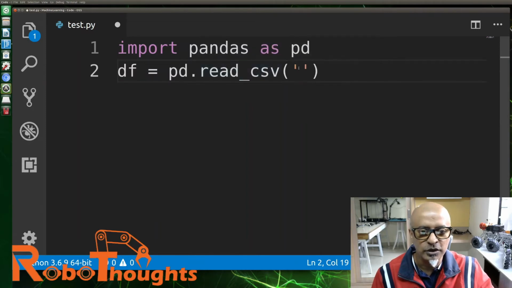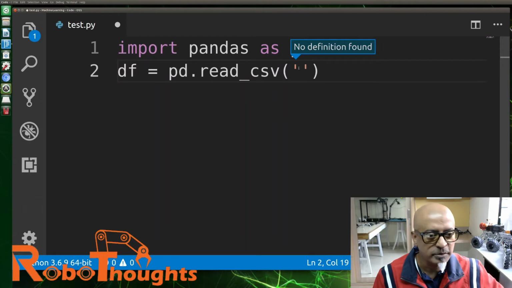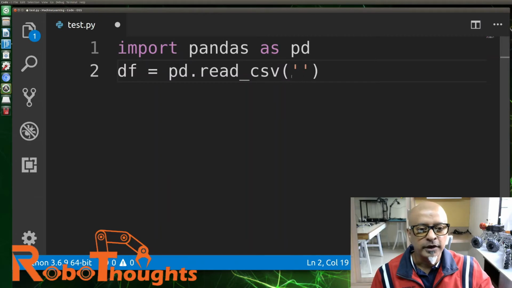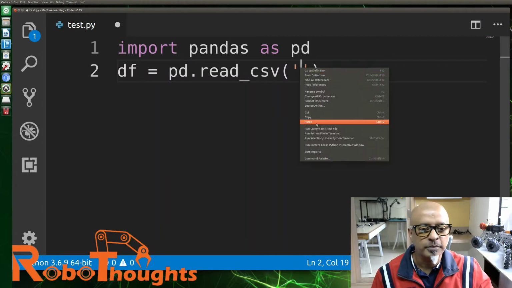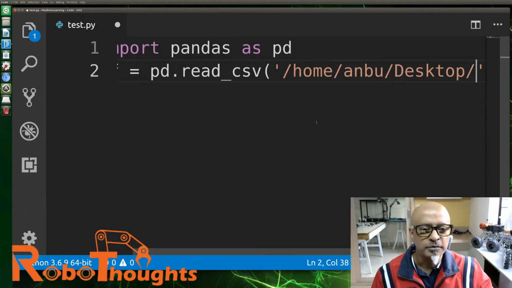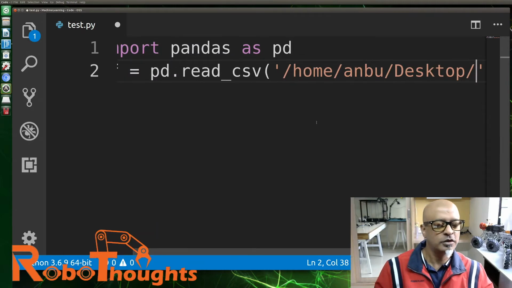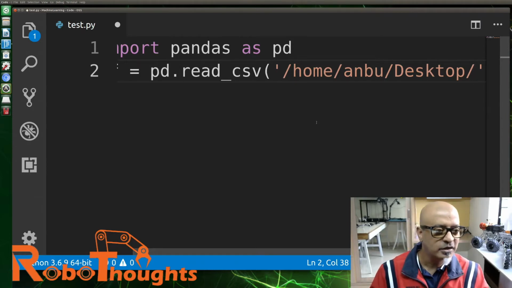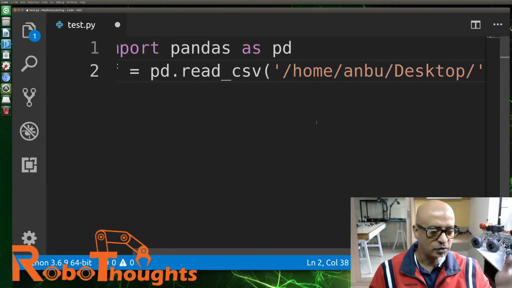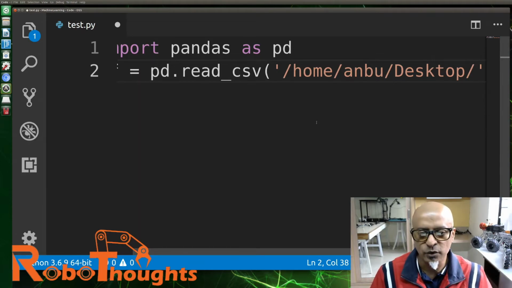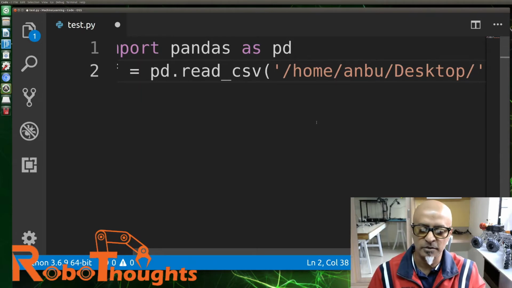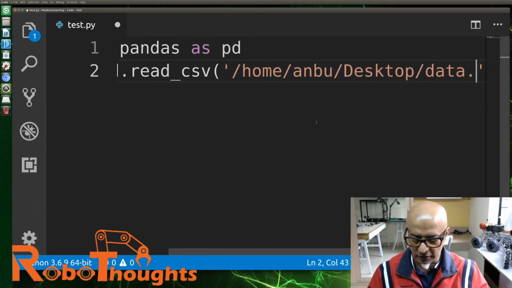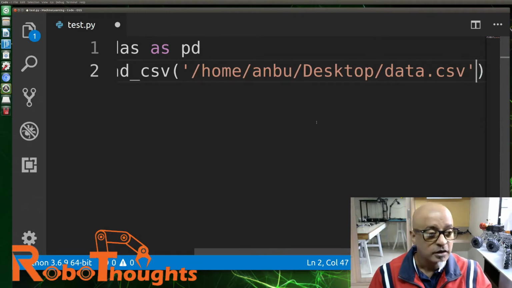This is my path I am going to show you right now. Let me expand the screen a little bigger. Now let me right click and paste, and that is my path to the CSV data file where I stored it. Then you need to mention after desktop a forward slash. Instead of desktop it might be something else for you guys, but for me I saved it on my desktop, so it is desktop/ and then data.csv. This is my data file.